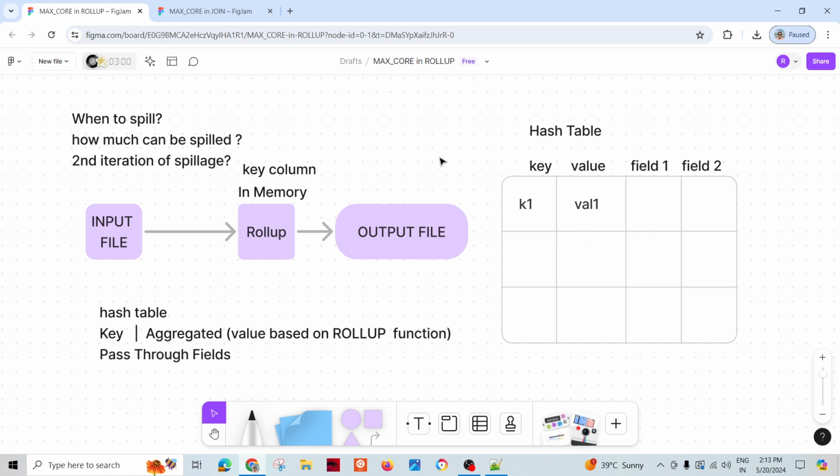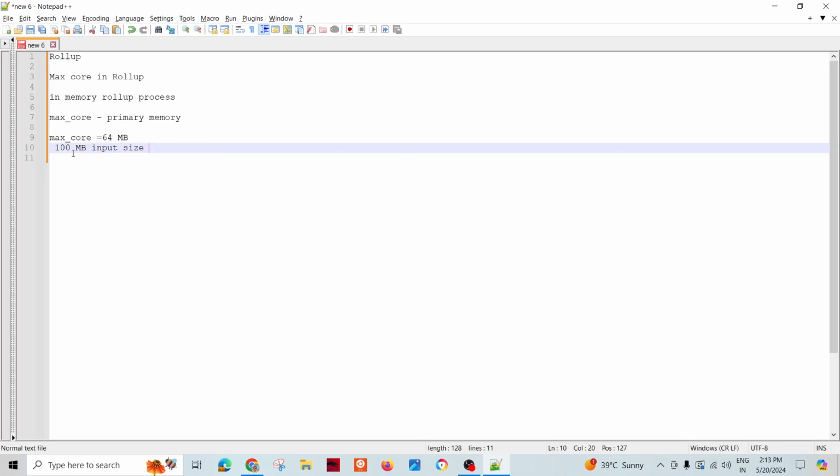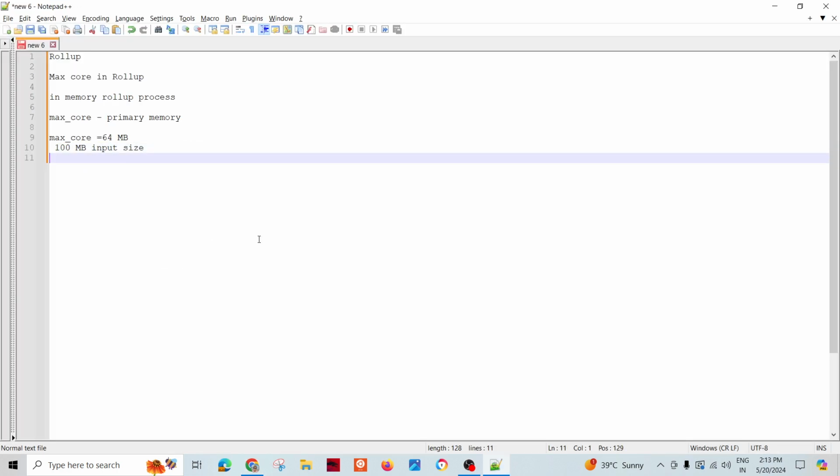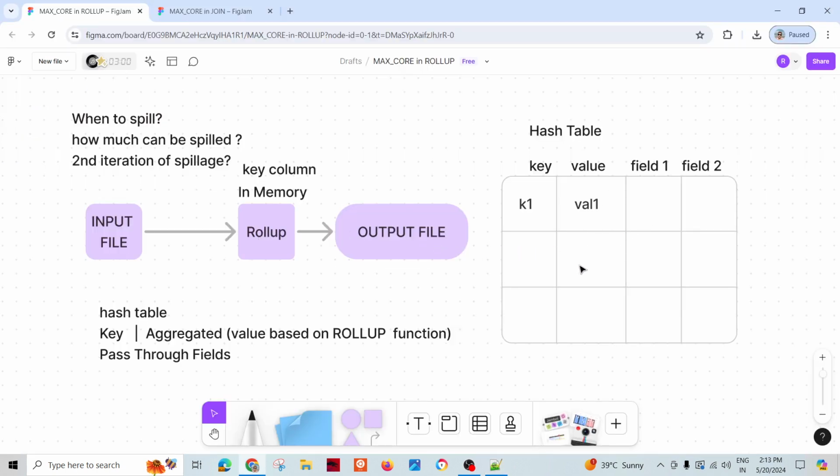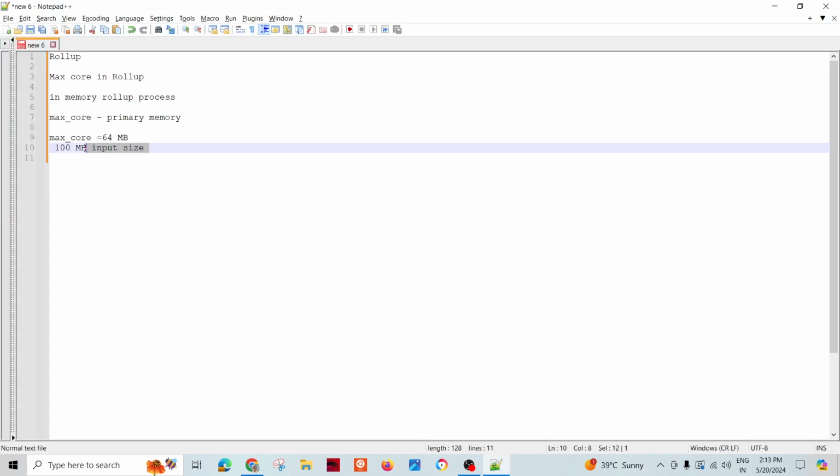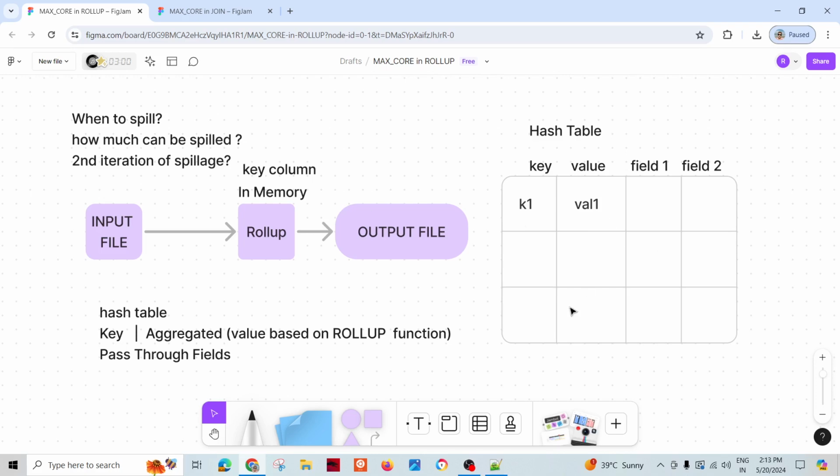And it comes out that maybe it could be 100 MB or maybe beyond that, because this hash table size doesn't depend upon exactly the input size. But let's say this hash table is filled up, and we have some more key values to be read, and this key is not there, so these values cannot be identified.